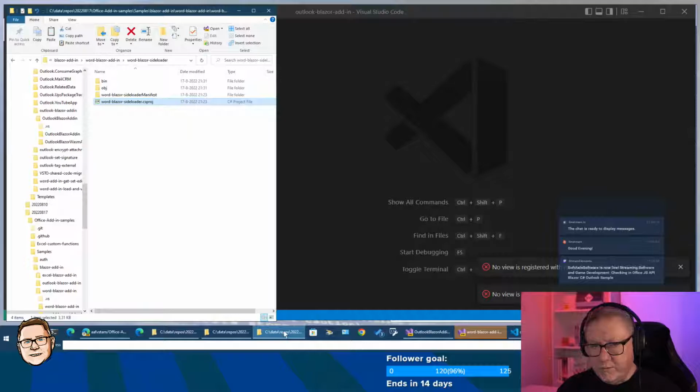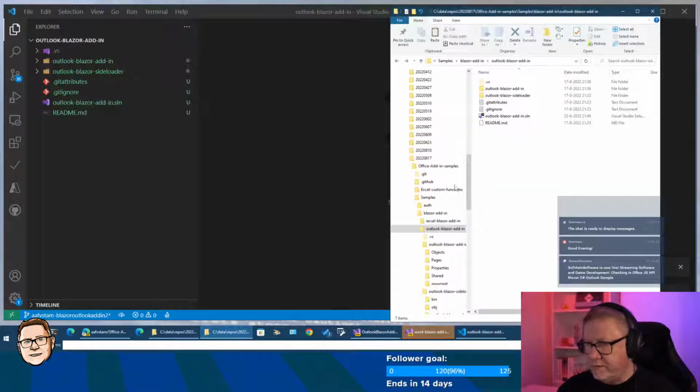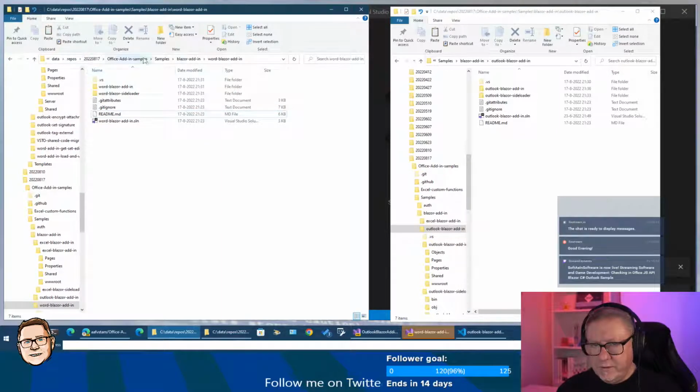So this is the Word add-in. Let's close that. This is the Outlook add-in. So this is what we need to fix. That's the same one.